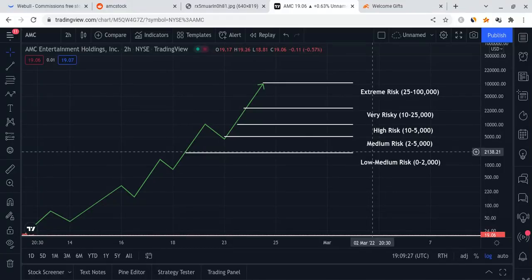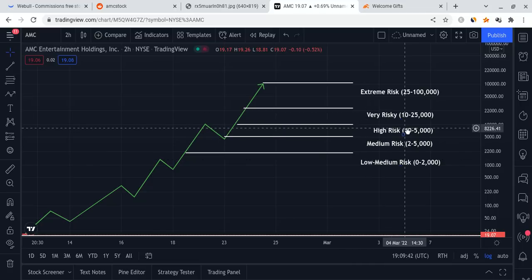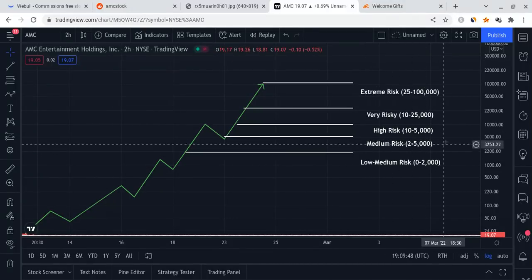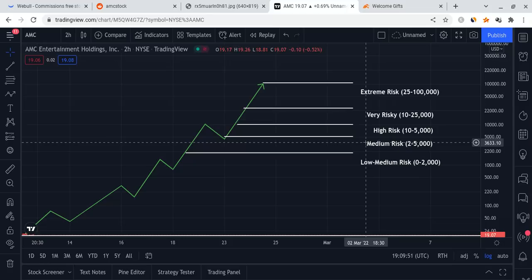How are institutions going to react? How is the Fed going to react? How is the SEC going to react? The thing is, we don't truly know what they're thinking, what their plan is, because there are going to be lots of trade halts, right? There are going to be crazy things like that that could cause AMC to fluctuate more, maybe drop a little bit. So that's where the risk gets a little bit higher. You guys have to remember that. That's why I'm talking about how it's a medium risk level. Maybe it's not going to be too bad, but it is still a risk you guys have to remember.